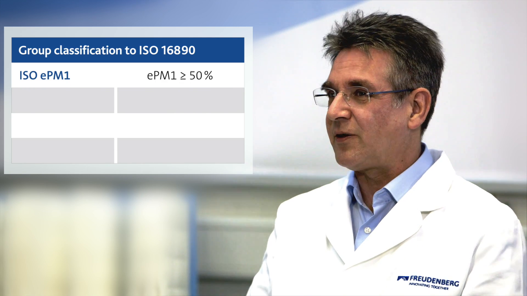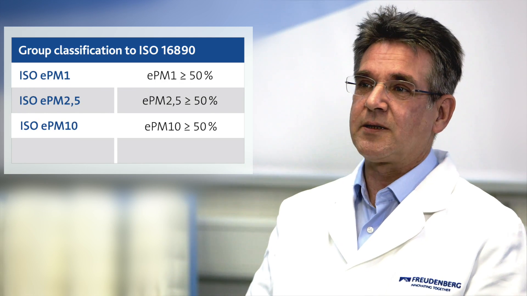How will air filters be rated in the future according to this new standard? Will filter classes still exist at all? The new ISO standard will divide filters into four different groups. The prerequisite for each group is that a filter collects at a minimum 50% of the respective particle size. So, for example, if a filter collects more than 50% of the PM1 fine dust fraction, it will be grouped as a PM1 filter. Together with the group name, we will report the respective filter efficiency — so in the future we will talk about an ISO EPM1 55% filter, which means that this filter removes 55% of the PM1 fine dust fraction.